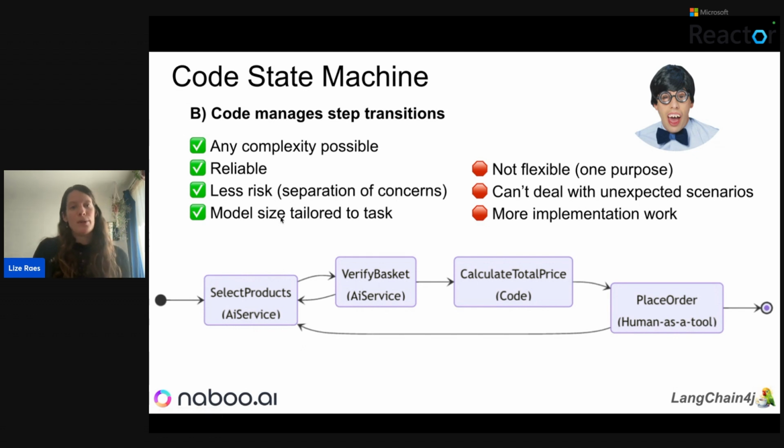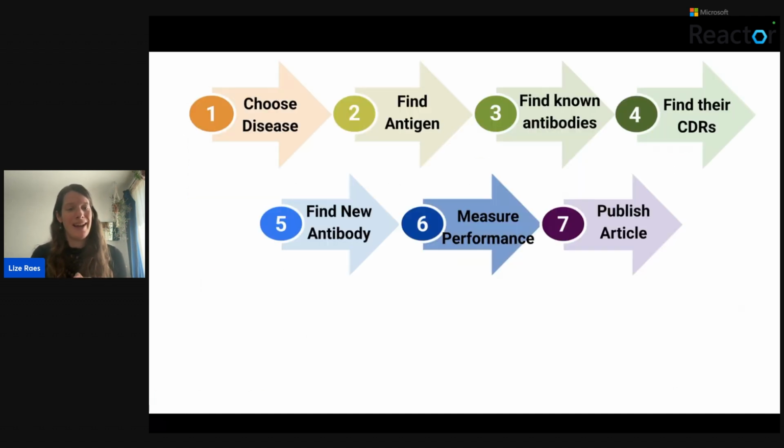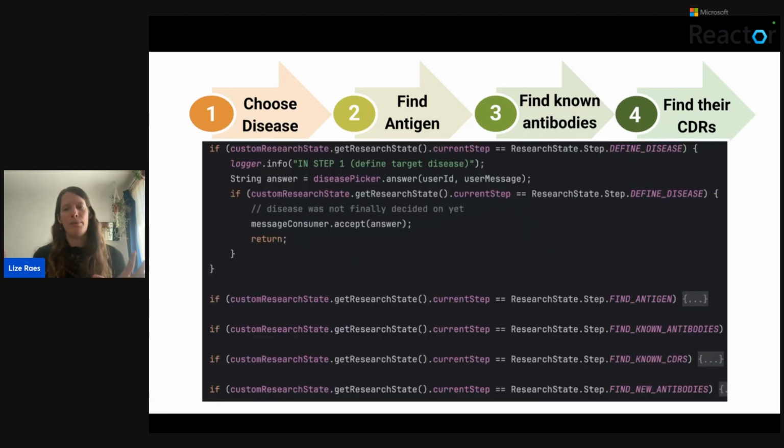Good. I'll show you how this looks in code, because I find it very important that you feel like you can do this at home, because you can. So these are our 7 steps, and one part of our code is where we receive the message from the front end. It's like a big if, or you use a switch, sorry. For every incoming message, you just check which step we were currently in.